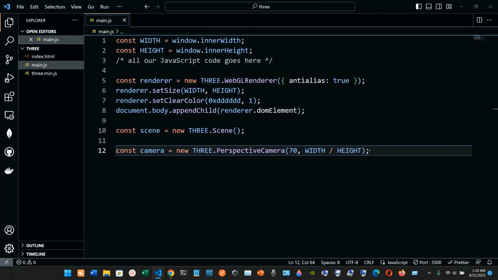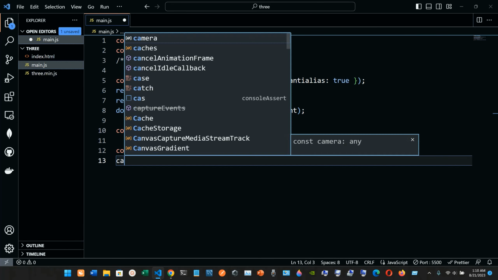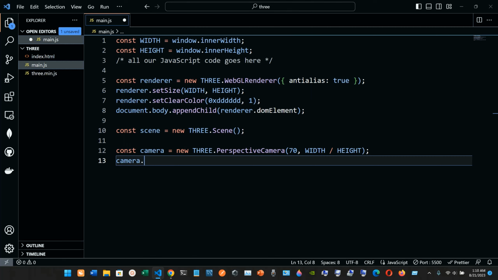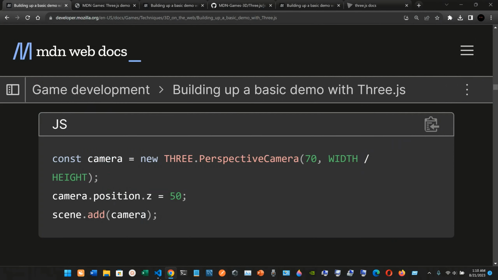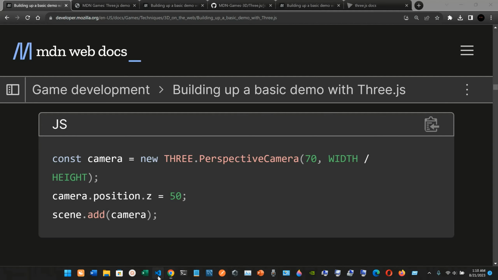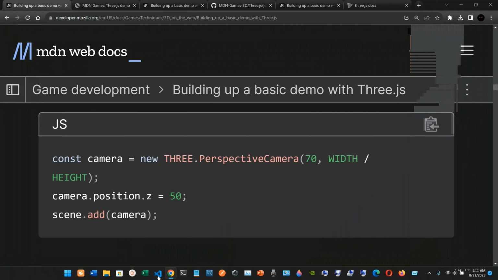So we use the camera variable that we just created, position.z, set it to 50, and end it with a semicolon. Again, nothing has changed, because, well, it has changed, but we cannot see it since we are not adding objects or shapes.